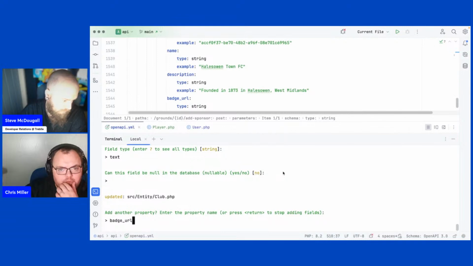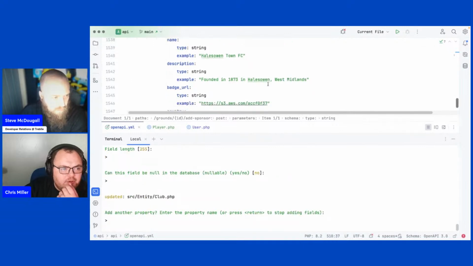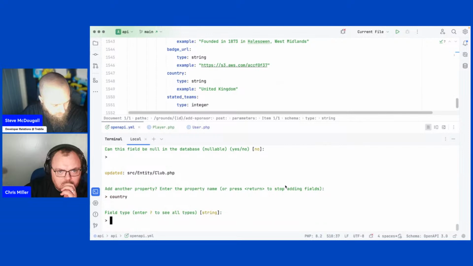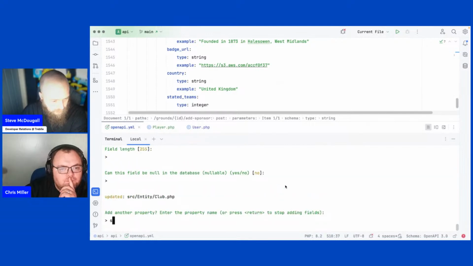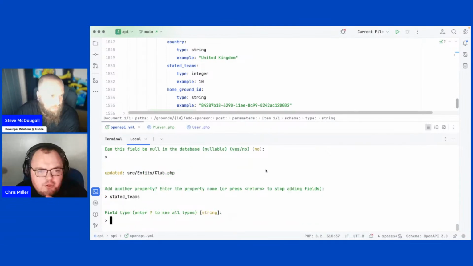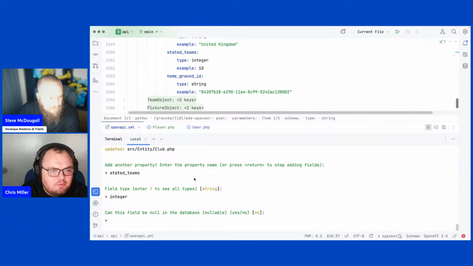Add URL. Because what I normally do with things like descriptions is at client side, I'll create a summary, so it'll show the first X characters. We'll do that. Stated teams. So what's that for? I'm not sure. This is where you're useless and I need Jim, right? We'll just follow his spec for now and we can fine tune. Of course, yeah. And those micro migrations will make all the difference for that as well. Exactly.